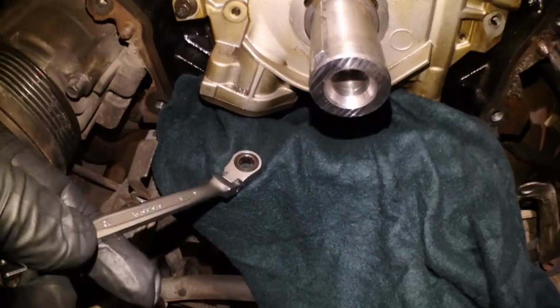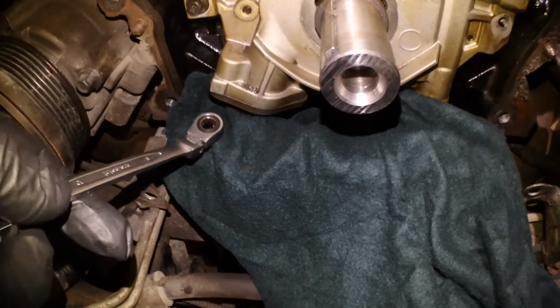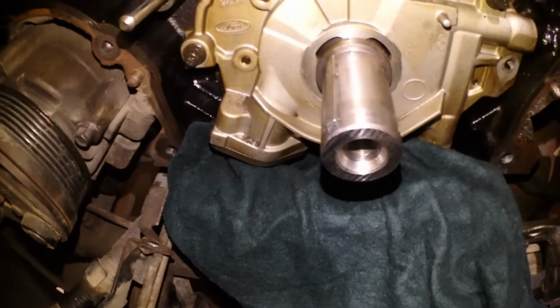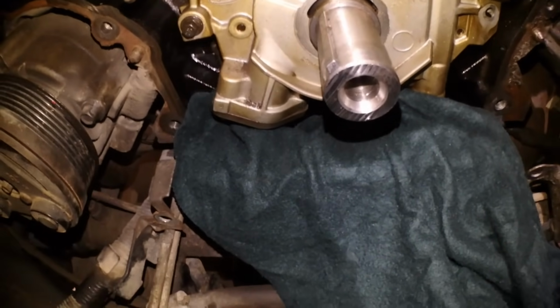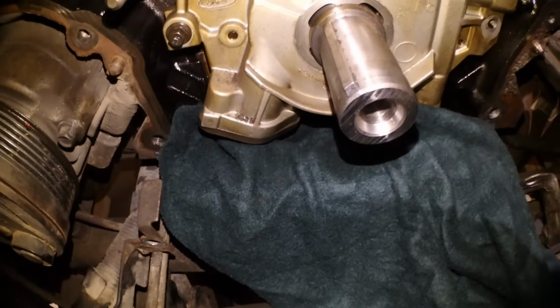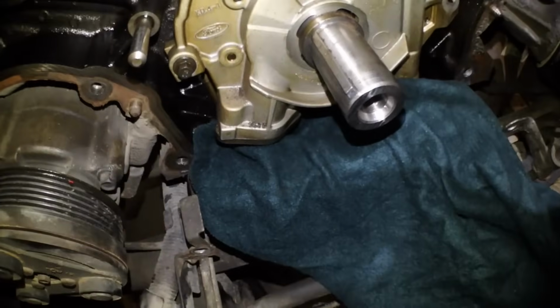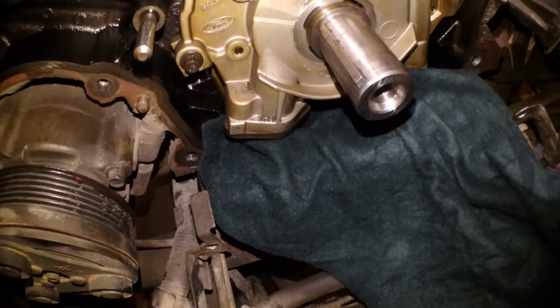I put a rag in there just in case, so if I happen to drop one down below, hopefully it won't fall into the pan and cause me further grief. It'll stay in there and I can fish it out with a magnet. I got a camera set up there. I don't know how well it's going to get it with my hands in the way, but let's give her a shot.